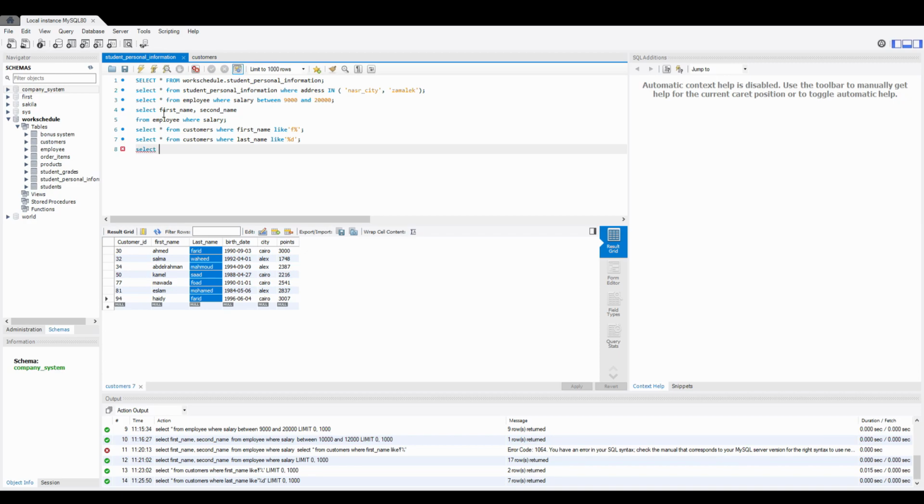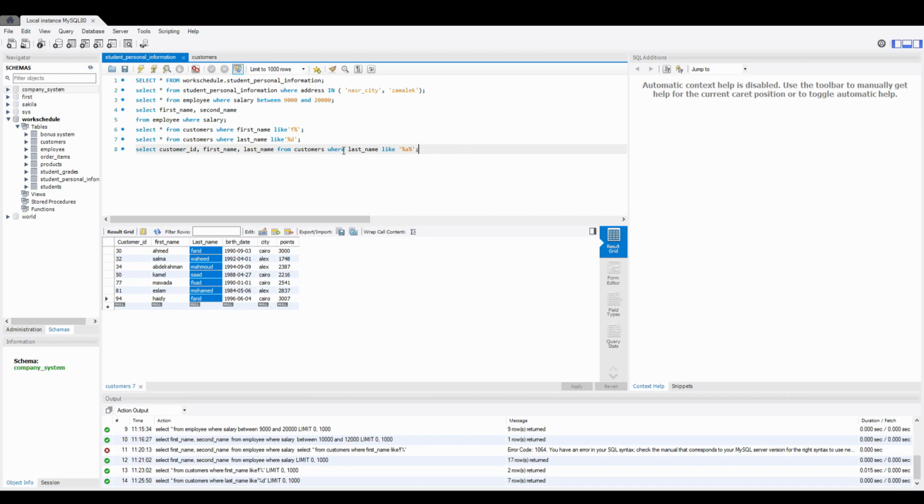Select customer ID, first name, last name from customers table where last name like percent A percent, the A character comes in the middle of the word.